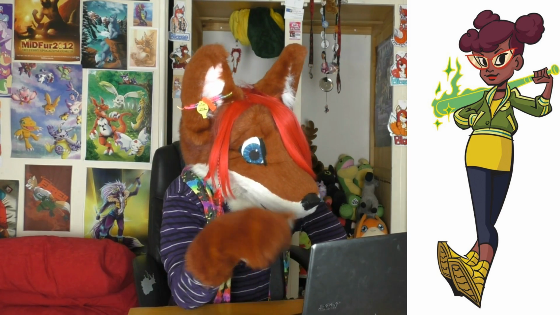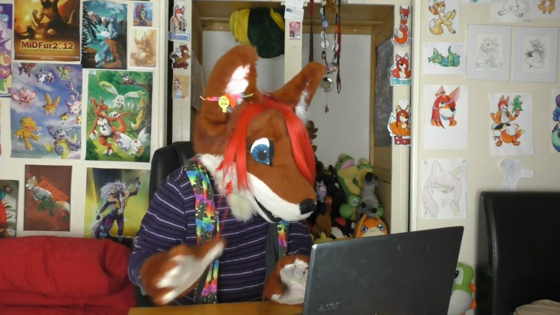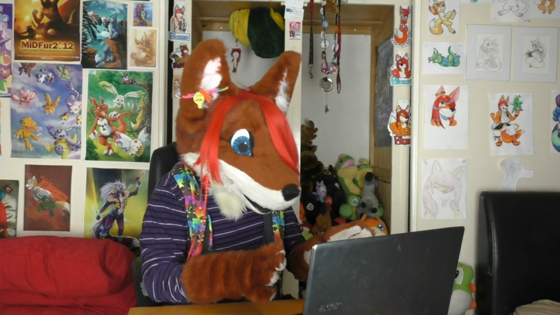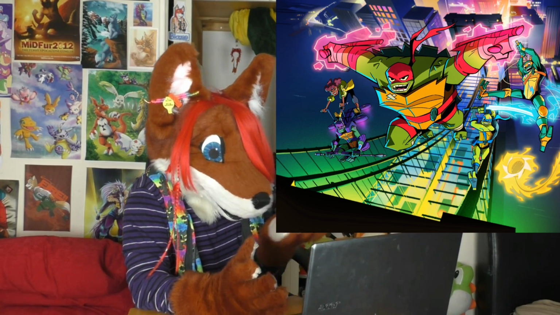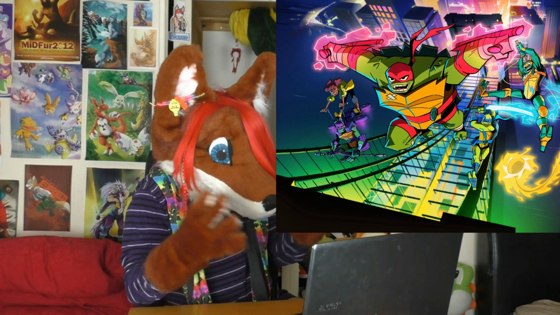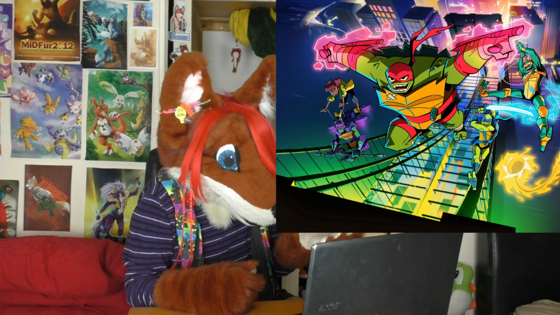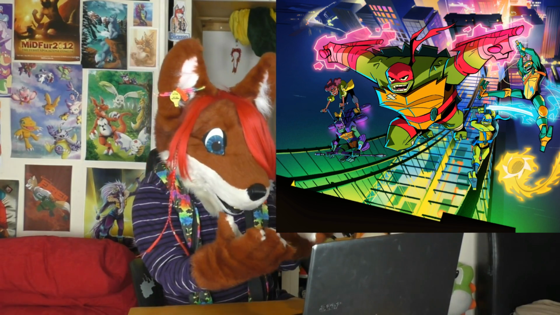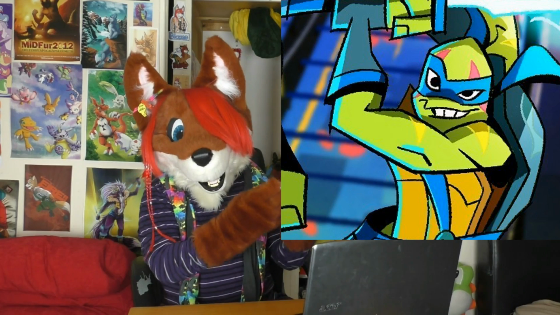I mean, overall, yikes. I mean, okay, here's a pic of all of them. I say the art is actually kind of cool. Like, it's a nice use of colours and everything. Like, it looks nice and vibrant. Mikey looks good. Raph looks goofy. What is happening to Leo's face? And the hell is happening over here?